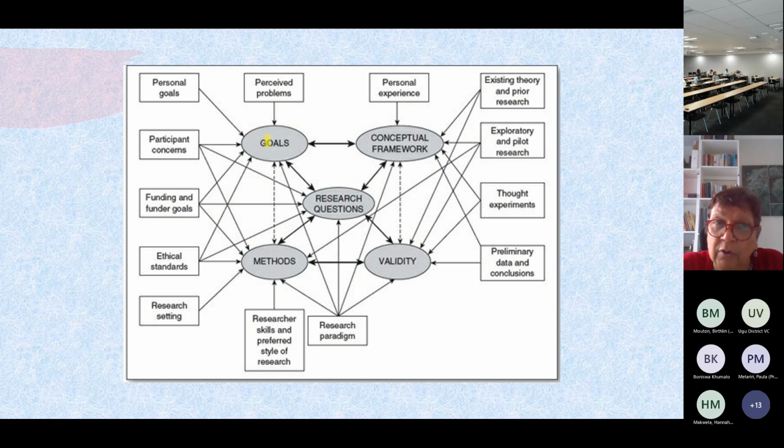And what this is, I'm not going to go into all of this now because there isn't time. But what all of this does is it tells you what some of the things are that you've got to consider in relation to each of these aspects. And it provides a schematic. So if you're going to pin up something on your wall as you're preparing your proposal, these are some of the things that can give you pointers.